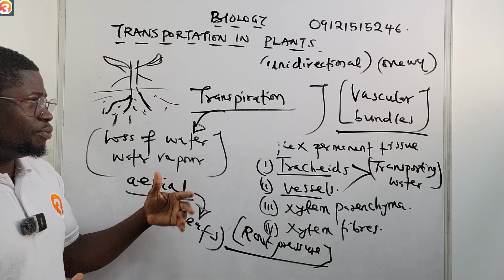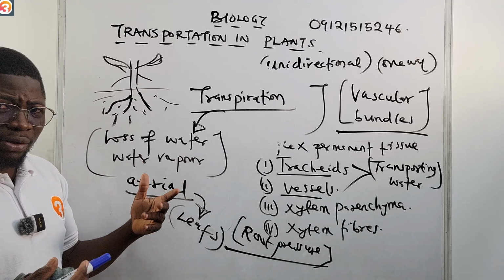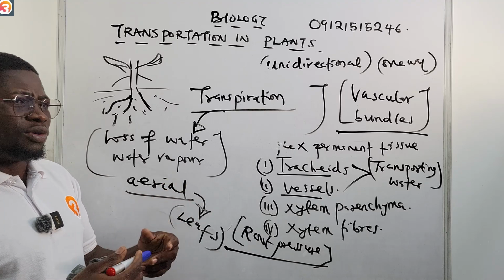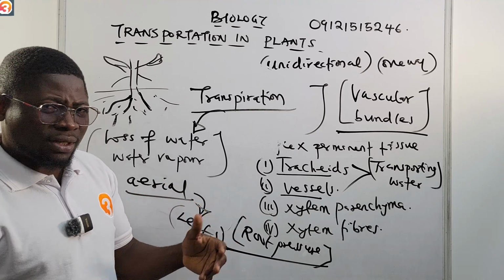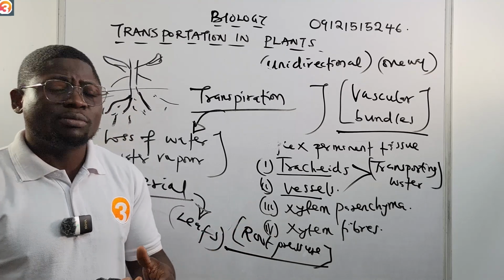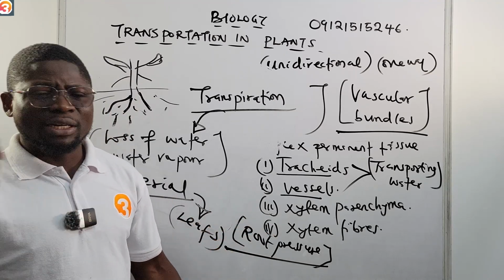Why does transpiration pull happen? Transpiration is loss of water. Okay, why does this loss of water happen? It happens because there's excess water in the plant. The plant does not need all of the water that it gets. There is some that it does not need, so it has to be taken out.